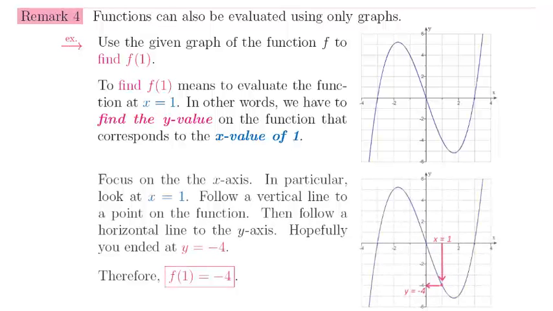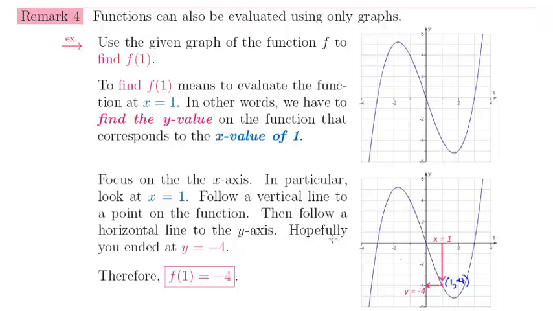So how do we evaluate it using our graph? Well, again, f of 1 means to evaluate the function at x equals 1. So we start by identifying the location of x equals 1 on the x-axis. Now, where would the point be on the graph that corresponds to x equal 1? Notice it's this point here. This is the point on the graph where x is 1. And the y value that corresponds to that point is -4. X is our input, -4 is our output. It's the point that corresponds to this graph.